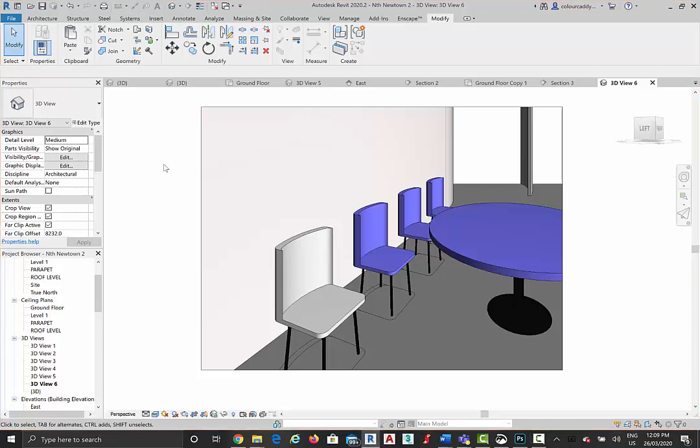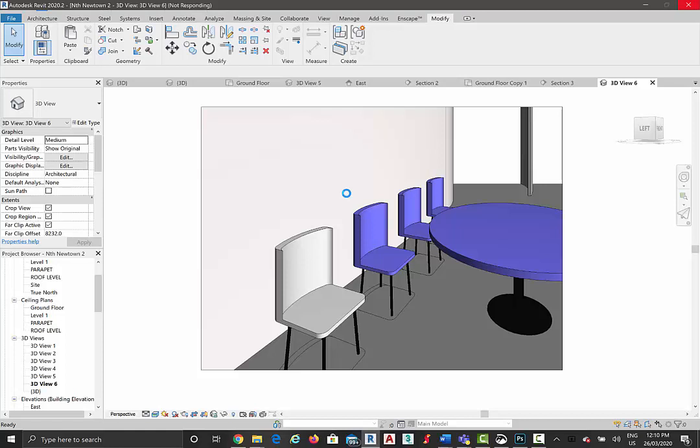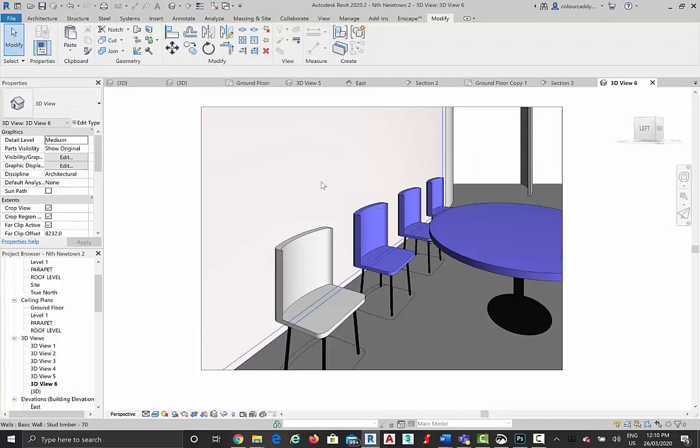Okay, so now that I've got a very basic setup for my project, I know the design's nothing special, but it's enough to show you what we need to. I've got a perspective view there, and I'm going to use that to then start to look at some lighting. So I thought before I go into lighting families, I can show you a couple of little tips for working with perspective views like this.